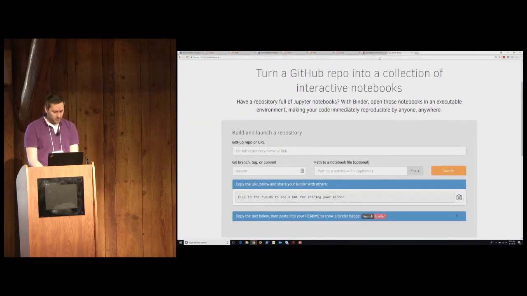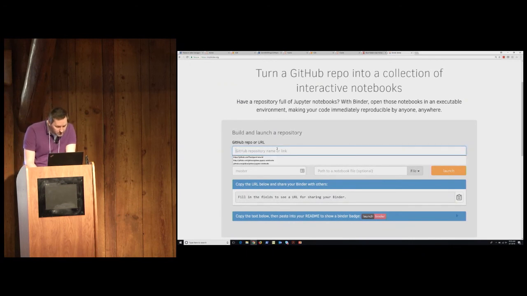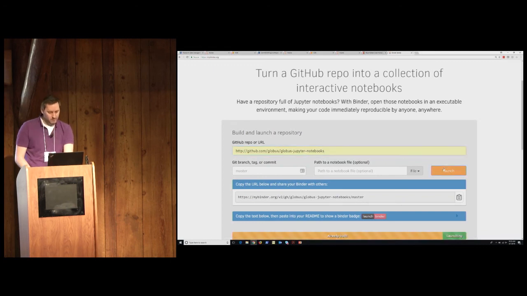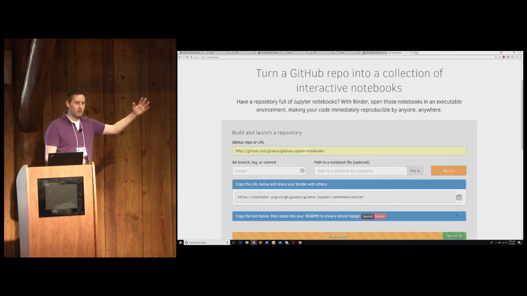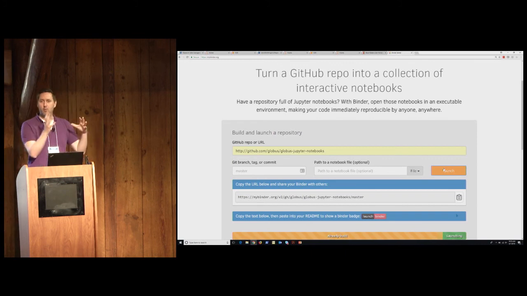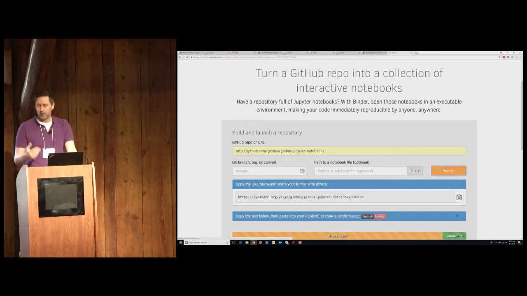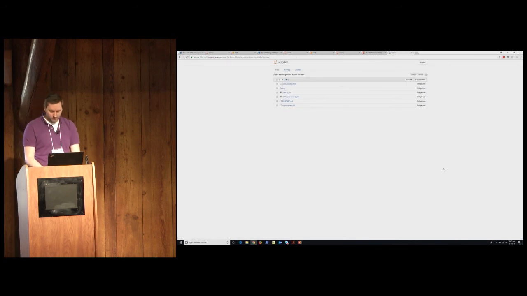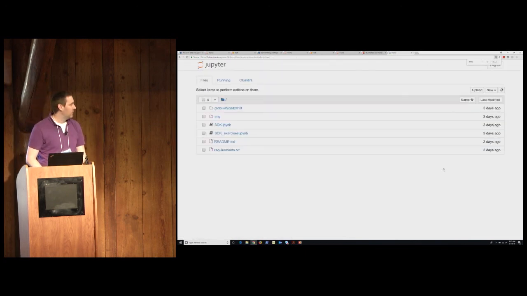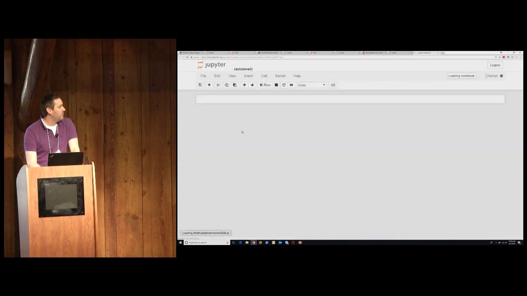So essentially, very simple interface. I basically plug in the GitHub repository that I want to use, which is the Globus Jupyter Notebooks. Click Launch, and behind the scenes, that should be on their resources, firing up a container with all the dependencies for this notebook and populating it with the notebook that I want to go through. If this fails, we'll do it locally. Okay, so here we have the notebooks in this Git repository that I just pointed it to. We have this SDK notebook that we can spin up.